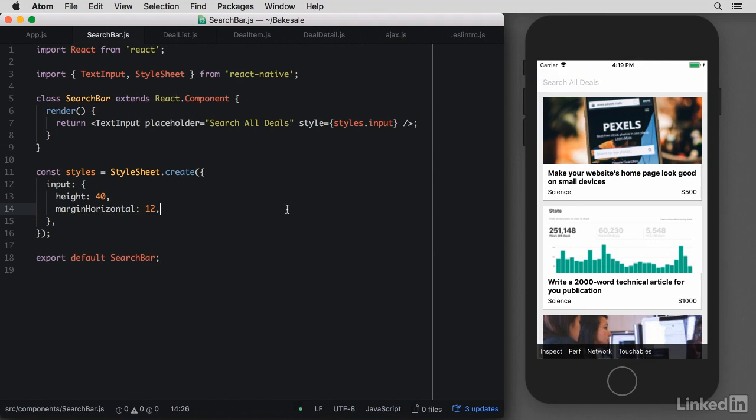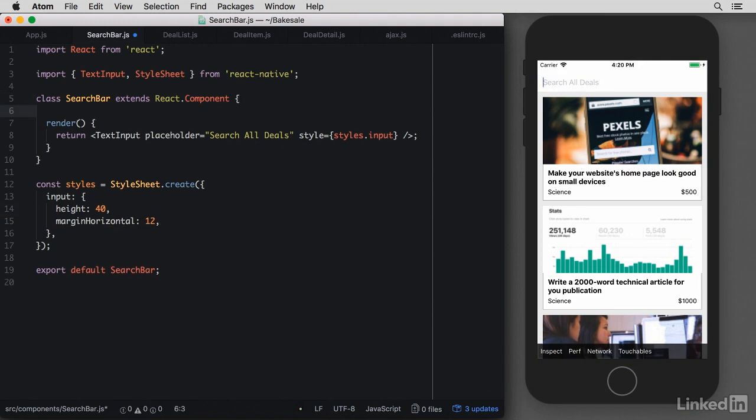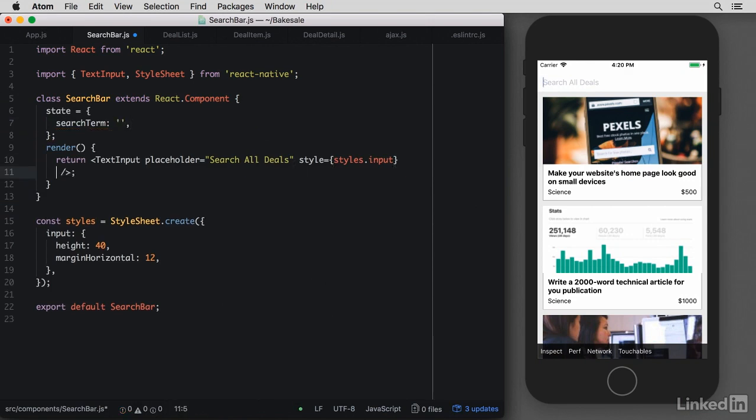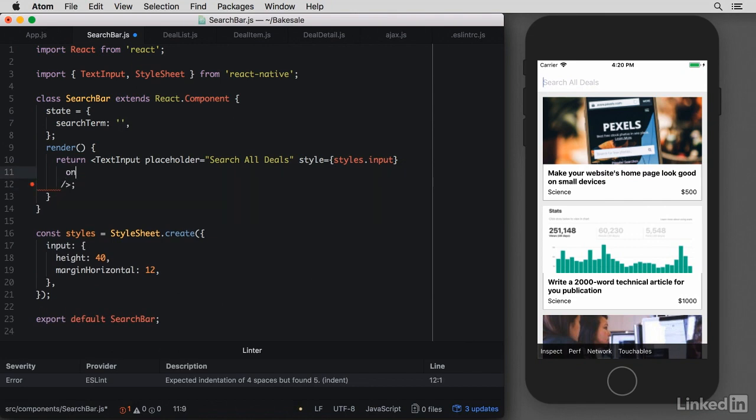So let's go ahead and capture the search term. And we can do that by making this search bar a controlled component. Basically, we place something on the state. Let's call that searchTerm. This search term begins as an empty string. And we'll wire this text input with an onChangeText event.